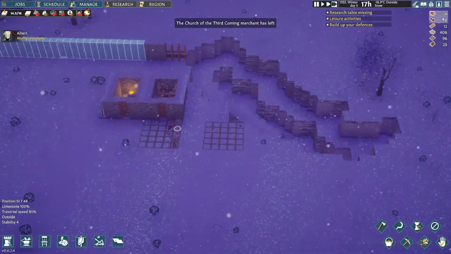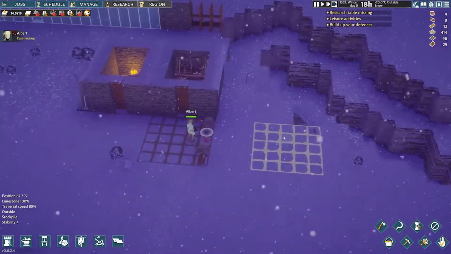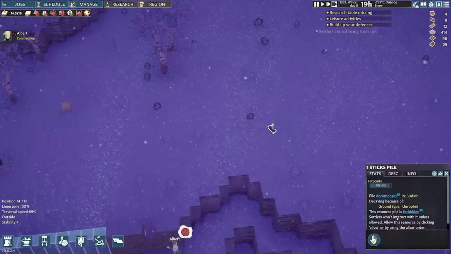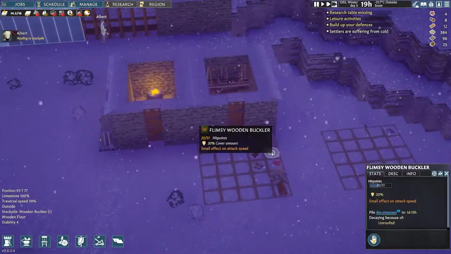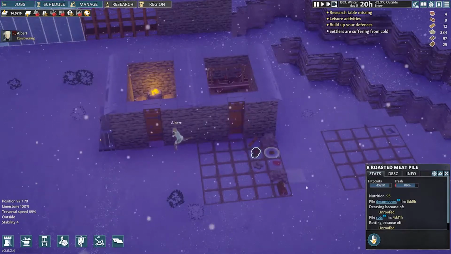Okay, so we have 8 meals. Day 5, we're gonna get one more person. Yeah, we should be okay. We might get it a little close, but we should be okay. Worst case scenario, we're just gonna hunt a wolf. The buckler is decaying, that's okay, I'm not too concerned about that.